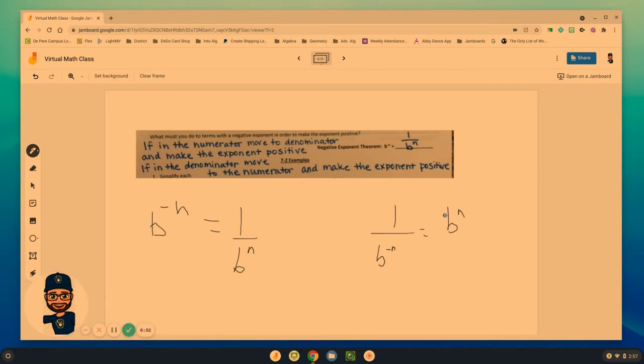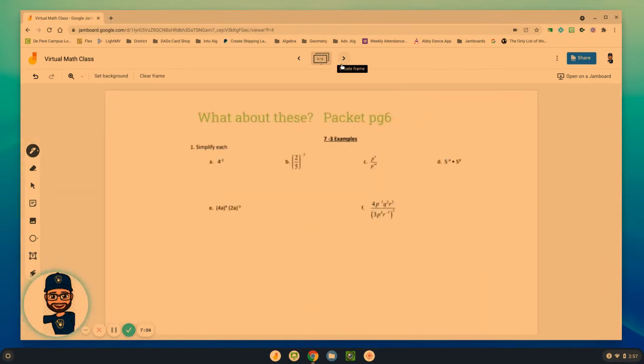So that's the rule for negative exponents. And our previous rules from yesterday still apply as we try to simplify some of these. We're going to take a look at a lot of different examples, 6 of them, tying a lot of this information together. 4 to the negative third. Well, it starts out in the numerator, so we have to move it to the denominator, making it 1 over 4 to the third, and then we're going to simplify.